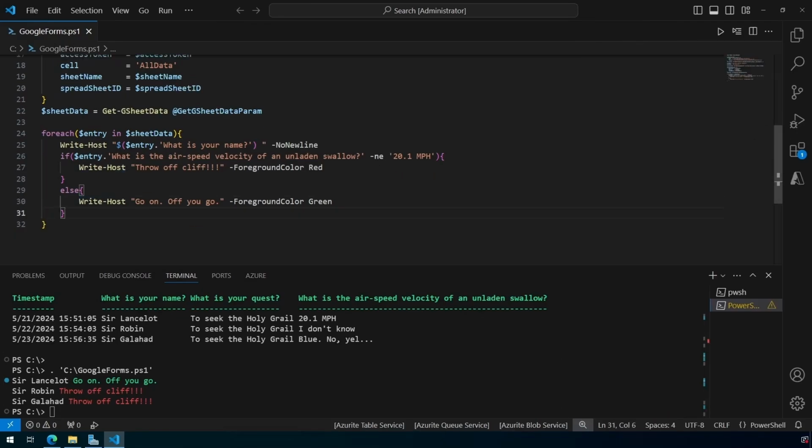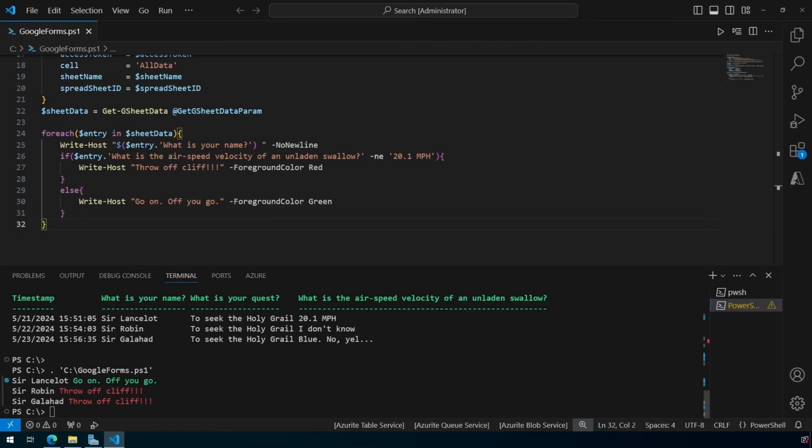So if we run this again, it's going to process everything all over again. Each time we run this script, it's going to start at the first entry and work its way down. Well, if this is an ongoing automation, something that you are going to get data into a lot of times, we want to be able to say, hey, we've already processed this one. Let's go ahead and skip it.